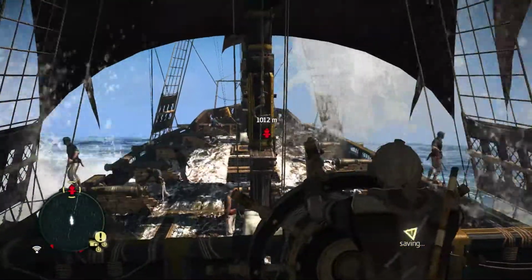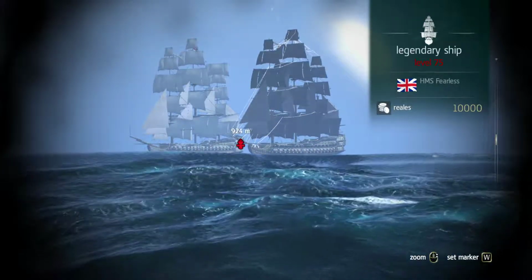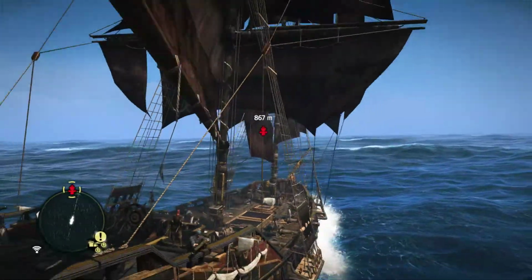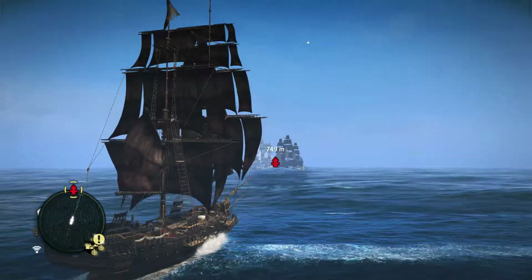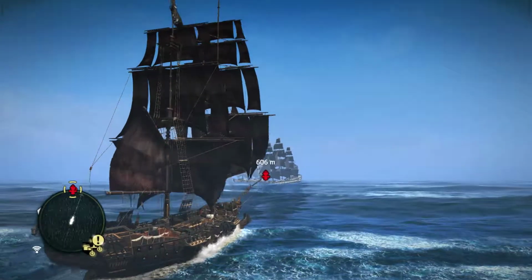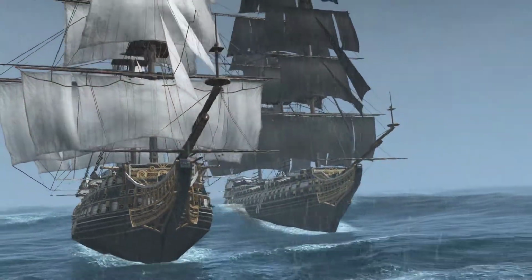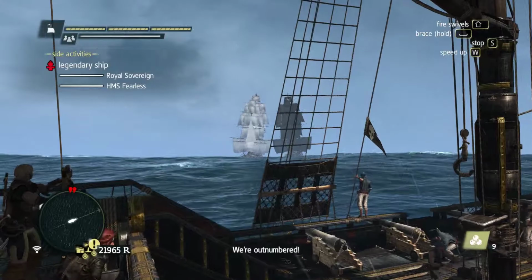Two man of war's captain! The HMS Fearless and Royal Sovereign. Of course, they have three layers of cannons. Okay, let's go over here. We'll try to get behind them. Here's their opening sequence. Did brothers control those? Because it feels like brothers. They're heading straight for us. We're outnumbered.